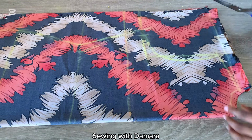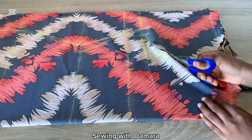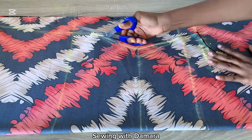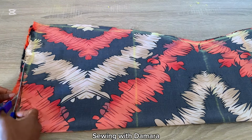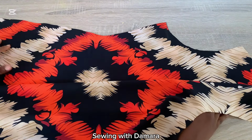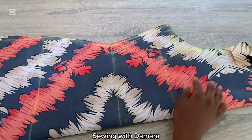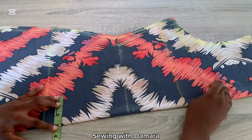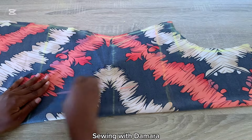Now while cutting this out, make sure you add ½ inch to the neckline and 0.2 inch to the shoulder line. After cutting this out, we are going to go ahead and take out one, and the one we are taking out is going to be for the back. Now for the front, we are going to cut it out following the neck width all the way to the length of the dress. To do this, I'm just going to mark my neck width all the way to the length of my dress. This is just to enable me to cut through a straight line.